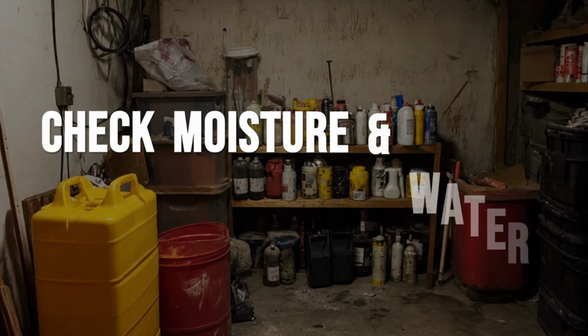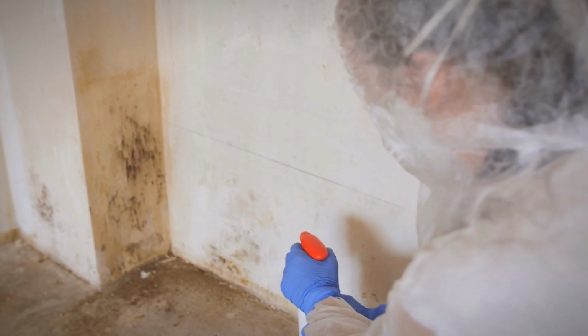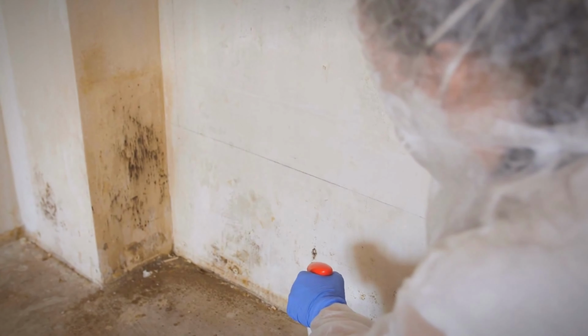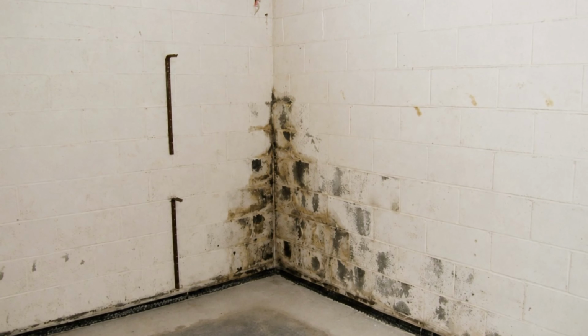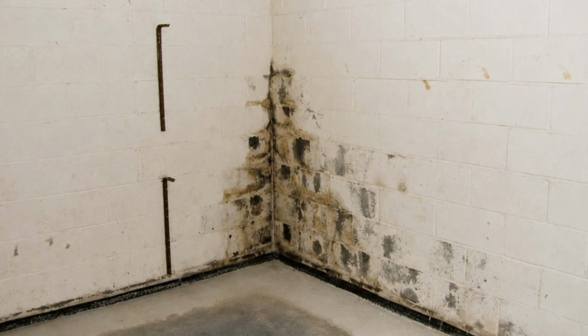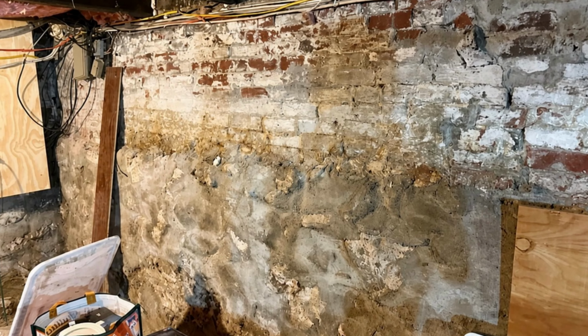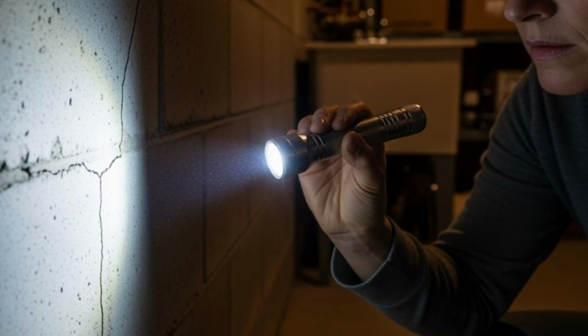Walk slowly through the room and look for things that may be so familiar to you that you hardly notice them anymore. Dark spots on the walls or floor, a faint musty odor, or paint peeling in one spot. The corners behind stored boxes or furniture are particularly revealing because that's exactly where moisture damage often develops first, since no one checks there regularly. Grab a flashlight and shine it directly into these corners. Such signs develop over months before becoming a real problem, and that's exactly why a monthly check is so valuable. You notice the change because you know what's normal.